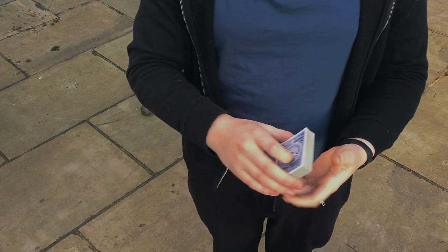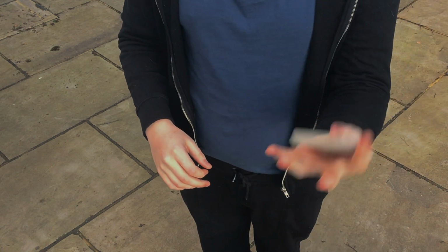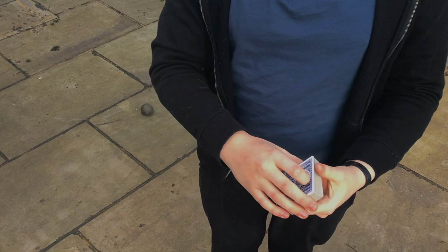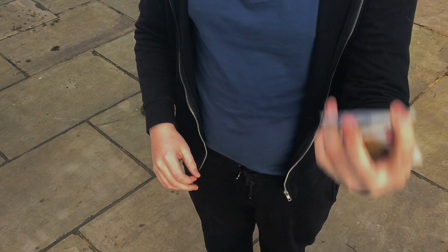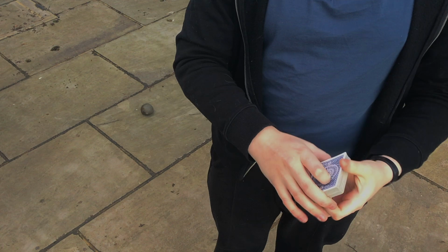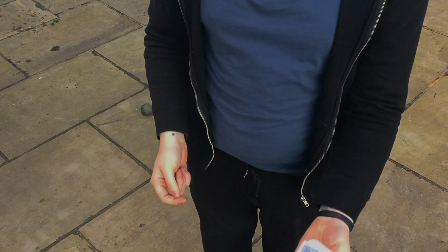And also another thing you have to remember is when you're doing this, you're throwing it directly upwards. When teaching this to people previously, a lot of people would go like that to start with. You don't want to do that. You want to throw it directly upwards.